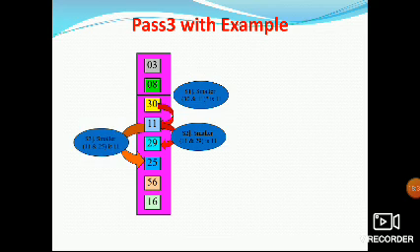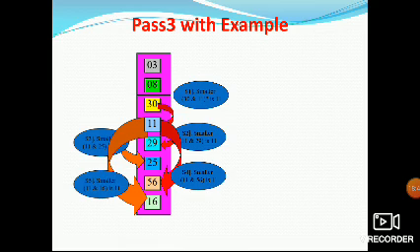Again 11 and 29 we have to compare. Again you will get the 11 only, and next 11 and 25 we will compare, we will get the 11 only, and 11 and 56 we will compare, you will get the 11 only. Next 11 and 16, you will get the 11 only. So in the third pass we get the third smallest element, that is 11. So 11 has to be replaced with the 30 element.